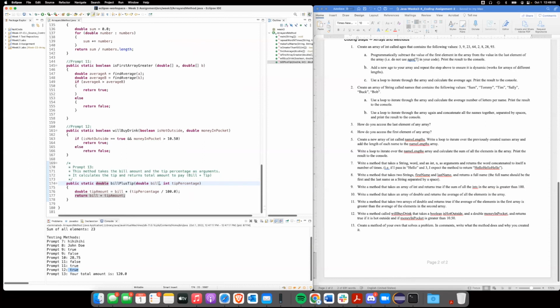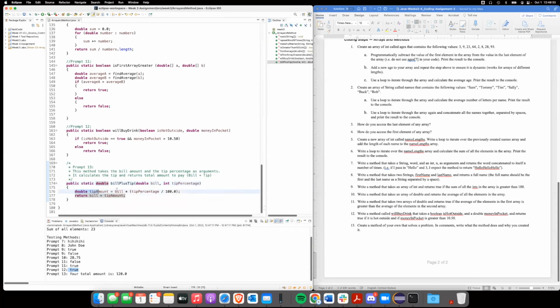It's taking the bill amount and the tip percentage, and it's calculating the bill times the tip percentage divided by 100. That's the formula to calculate the tip. I'm sorry, let's go over that again.